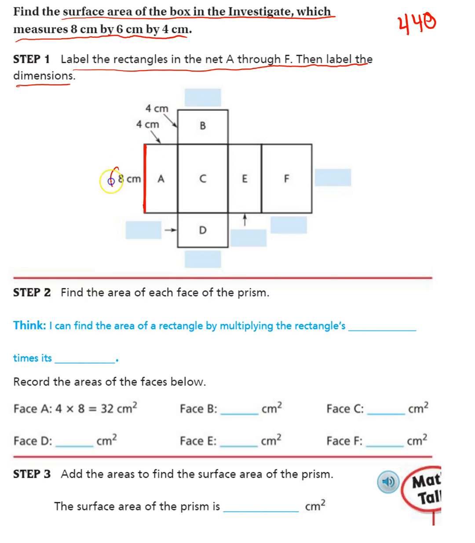This line is 8 centimeters. They told us here, so I know this line is also 8 centimeters. This line is 8 centimeters. This line is 8 centimeters, and this line is 8 centimeters. And that's one of the lines they wanted me to find. Okay. Over here, this line is 4 centimeters, so I know this line is 4 centimeters, and I know its opposite side over here, this also has to be 4 centimeters, and this will also be 4 centimeters.